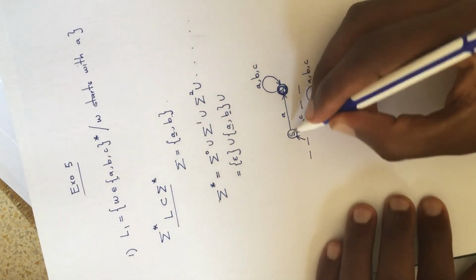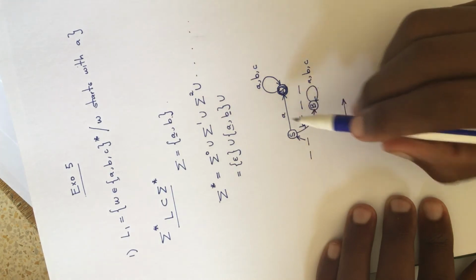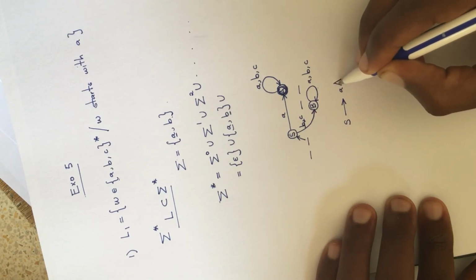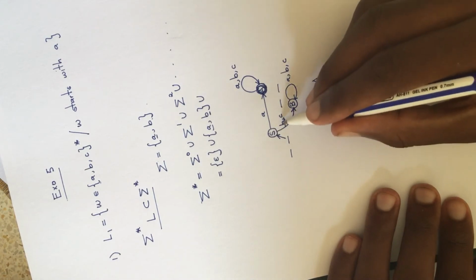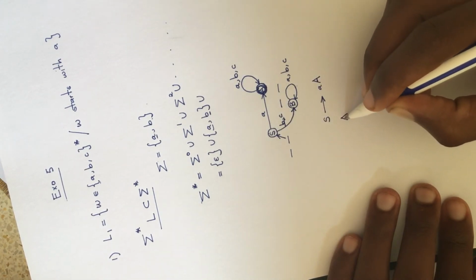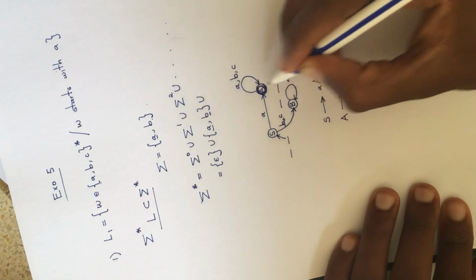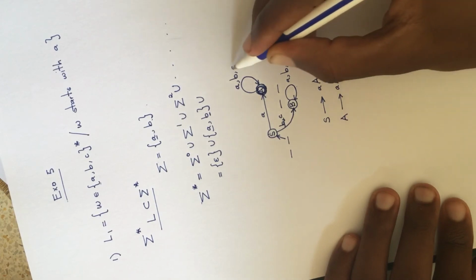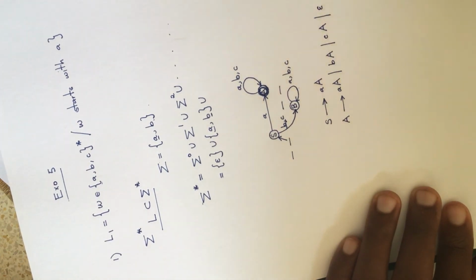When I'm in S, I do this arrow. When I'm in S and I see small a, I go to capital A. You see that? Now I come to A, I'm done with S. Don't care about the B and C's, no? When I'm in capital A and I see small a, I come back to capital A, you see? Or when I see small b, I come back to capital A. Or when I see small c, I come back to capital A. Now, since capital A is an accepting state, it must also produce epsilon.